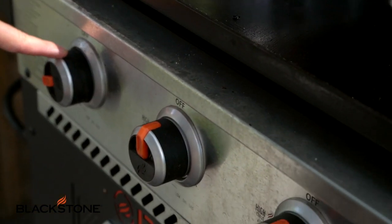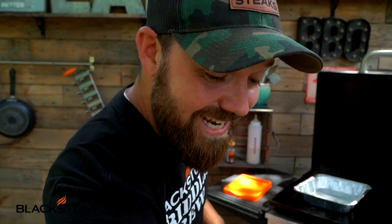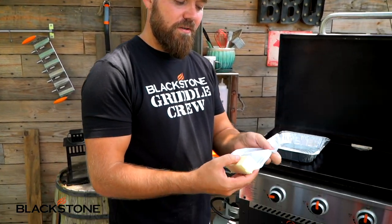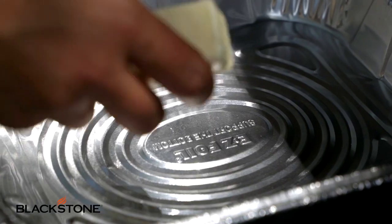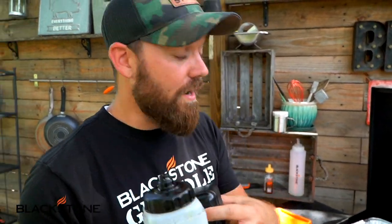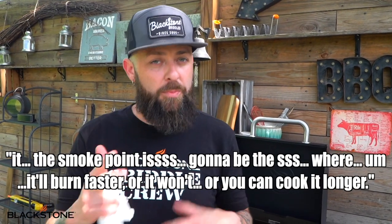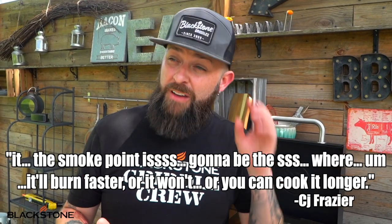Let's talk about broth, mussels, and flavor. I've got an aluminum pan with only one burner on high heat so I can control the temperature — if things get too hot, I can slide it. I have an entire stick of butter, which seems excessive but I know it's not. I'm also hitting this with a bit of olive oil, because butter has a very low smoke point due to its milk solids, so adding olive oil increases the smoke point so the butter can get hotter without burning.